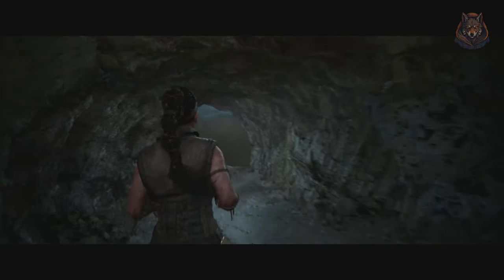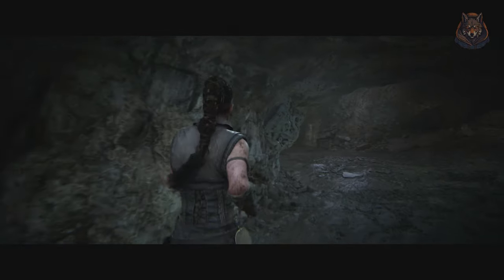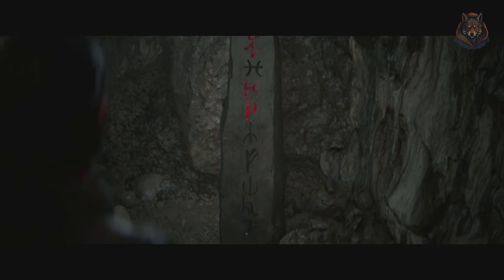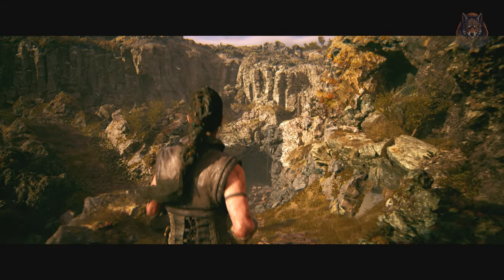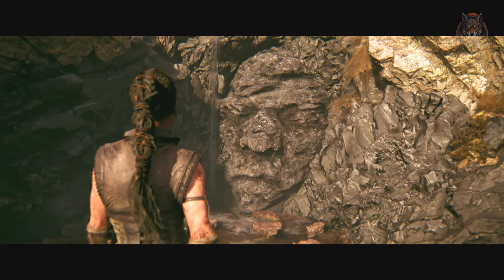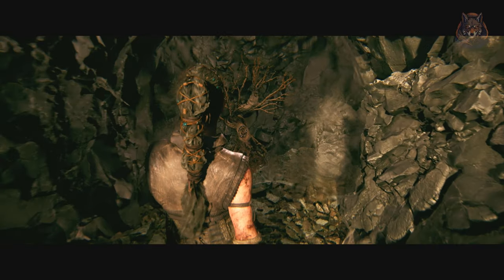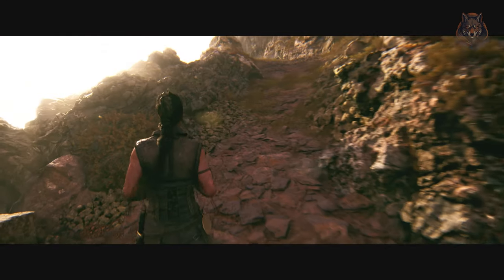The last post in the cave is just before the last trial. Next, we have a tree when you're back on Earth at the first waterfall. There's also a post above the waterfall. You can walk around and up in order to reach it.